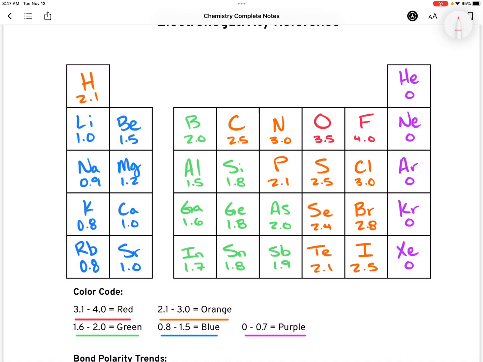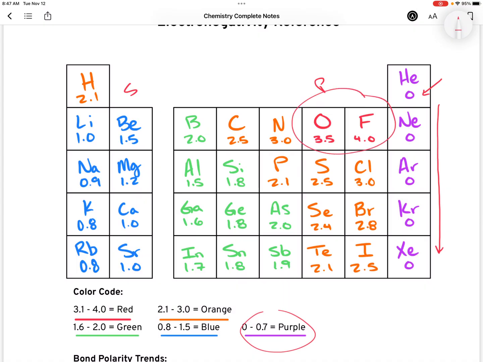Each of these elements, okay, this is the S block and this is the P block. All right, and there's elements in here, and we have a value associated with it. And if you notice, helium all the way down to xenon, we're just going to write a 0, okay? And it's going to be in purple. Please color code this. It's easier to read when it's color coded. So purple means it doesn't want to react at all. It doesn't want to do anything.